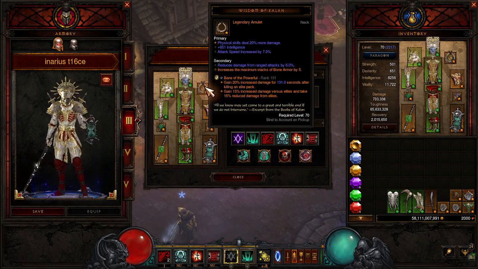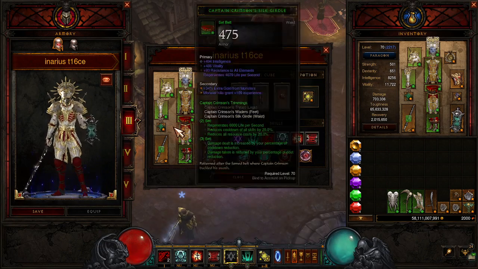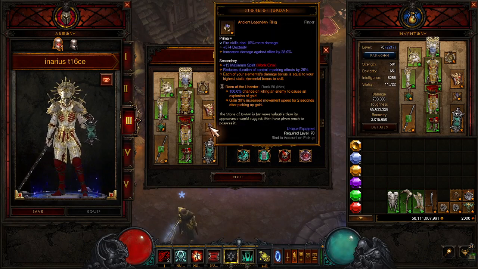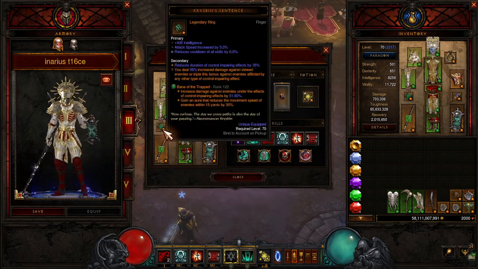We are also using the Wisdom of Kalan, which increases maximum stacks of bone armor by 5. So it's going to increase our movement speed, it's going to increase our armor, all of that. Ezekiel's arm guards, just to move around quicker. This is a strength roll because I'm using this just for the use of it. I don't have an int one. Plus, you know, fire damage on my Stone of Jordan, which is the next item, which I would like to point out does not have intellect on it. So yeah, fire skills do extra damage in those 2 spots just to get the damage up.